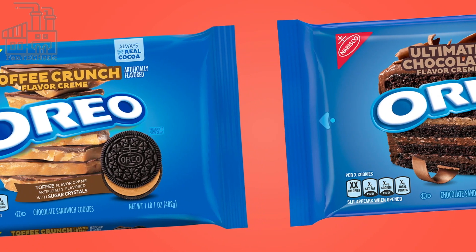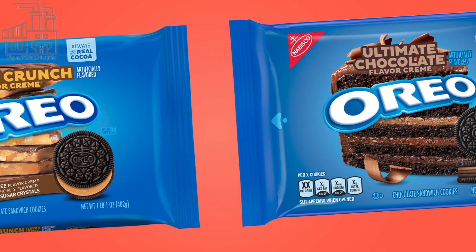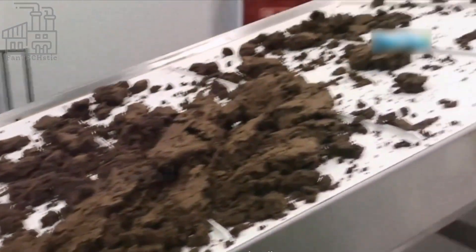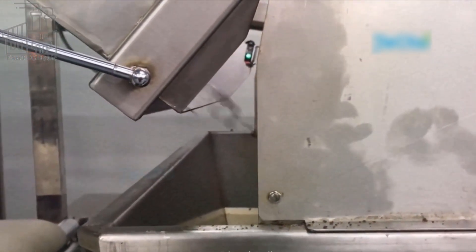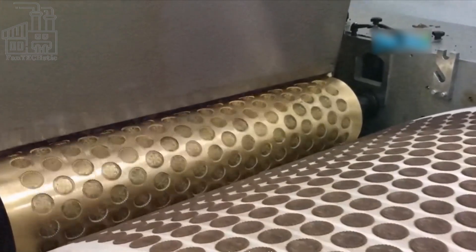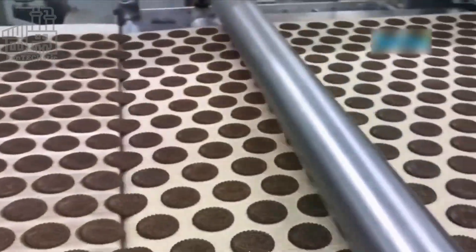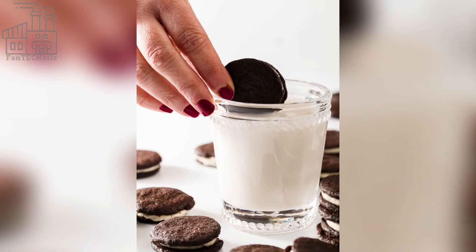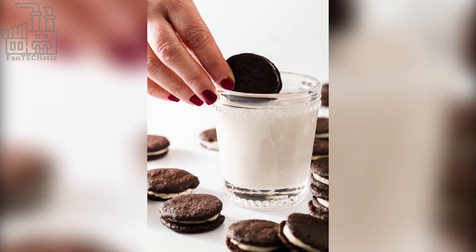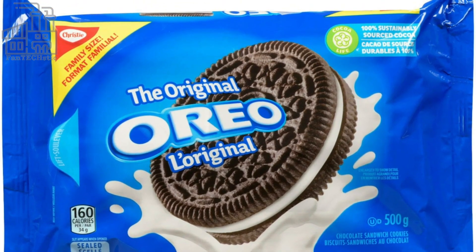Like with most junk food, many people are skeptical about eating Oreo cookies or are overly mindful about the amount they eat. But Oreo cookies are made with purely vegan ingredients, and the calorie content makes them relatively safe for people who are watching their diet — so even when you're trying to lose a few pounds, you can still enjoy a pack of Oreos with a glass of milk. Which variant of Oreos is your favorite? The classic Oreos are always a go-to. Leave your answers in the comment section below.